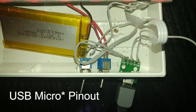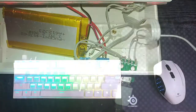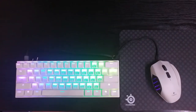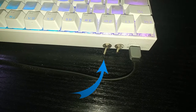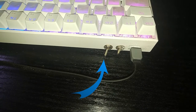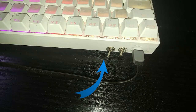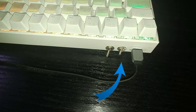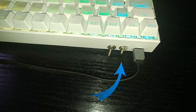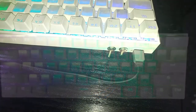You can simply Google the USB pinout and you will find all the information you need. This is how it looks in the end. You can use the left switch to disconnect and connect from the computer — using the switch allows you to write on the phone instead of the computer without having to disconnect the USB cable, which is extremely useful. The right switch simply disconnects the battery so you can have your keyboard in your backpack without worrying that the battery will discharge because random keys are getting pressed.